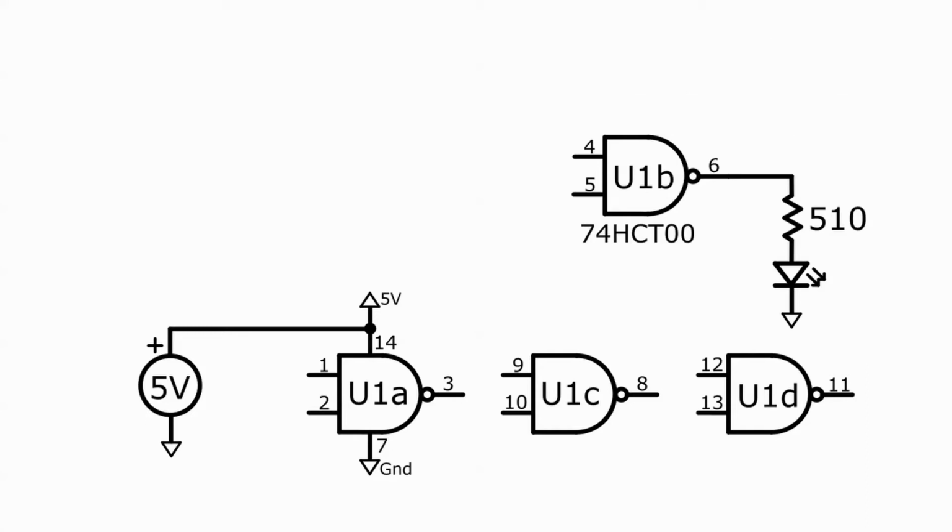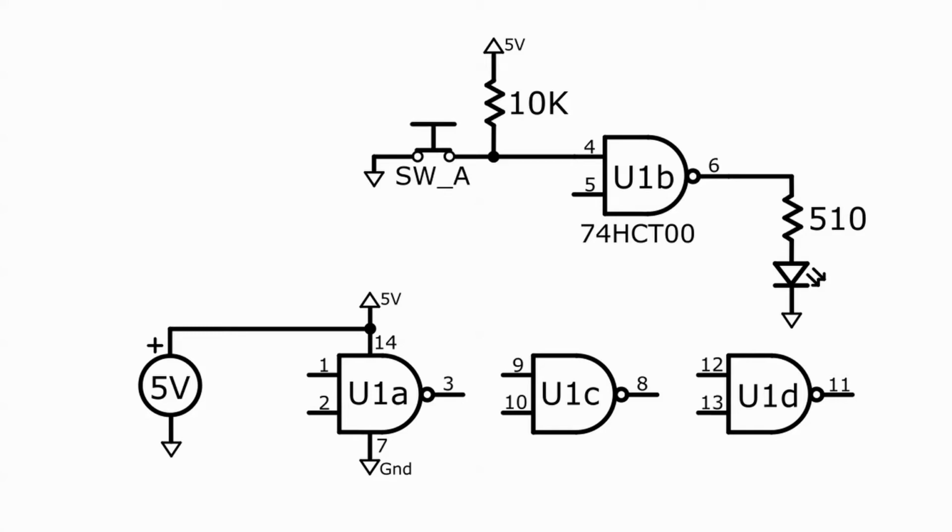Now, what about the inputs? I could simply use wires to connect the input pins to the positive or ground strips on the breadboard as required. Instead, I will go with quality and use push-button switches. This shows how a push-button switch can be used to control how a high or low voltage is applied to one of the input pins.